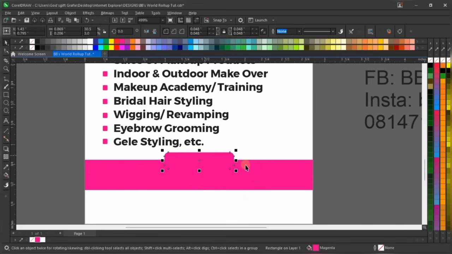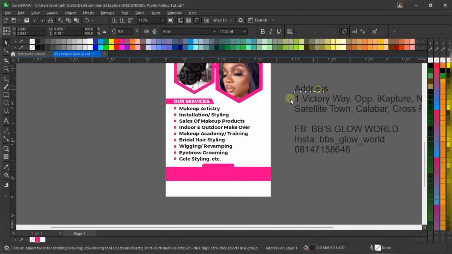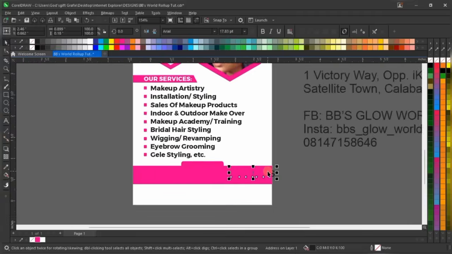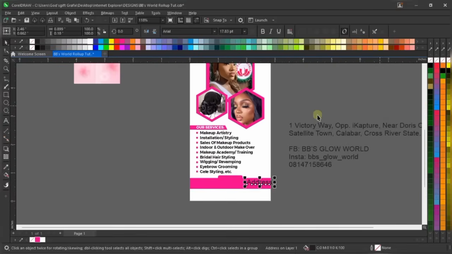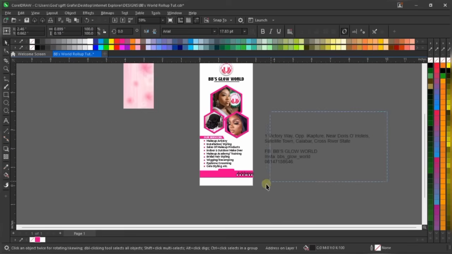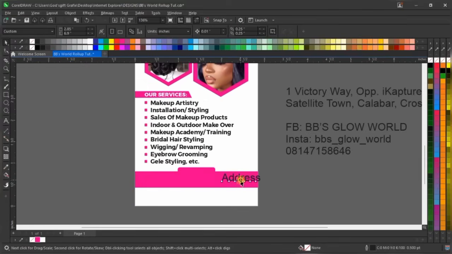Now I'm going to place the address, centralized. I'm going to place the address here. Good. This is behind. Hold down your shift key, press shift, push up. Any text that is behind, just select it, press shift, page up. Okay, now this is it.